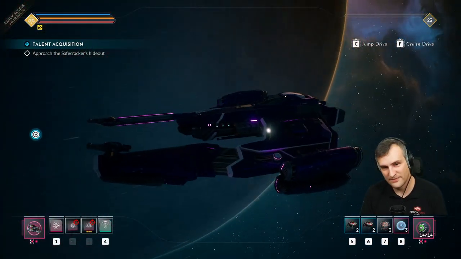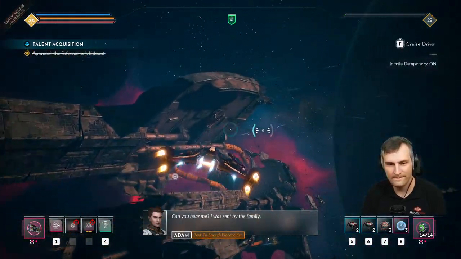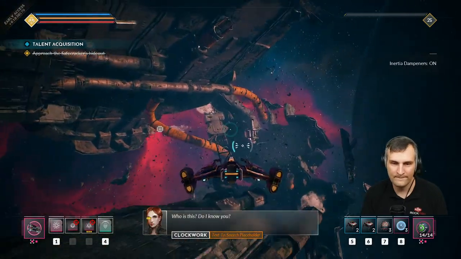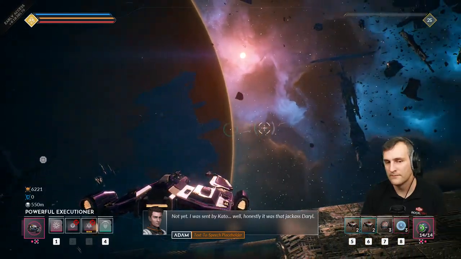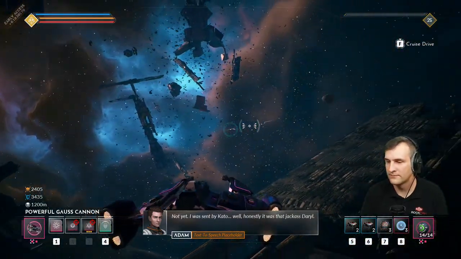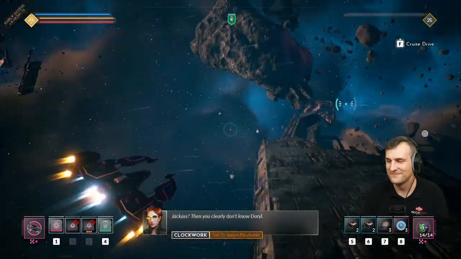I did a little tidying up my ship. I quite like it today. Me? I was sent by the family. Who is this? Do I know you? Not yet. I was sent by Kato. Well, honestly, it was that jackass Daryl. Jackass? Then you clearly don't know Daryl.